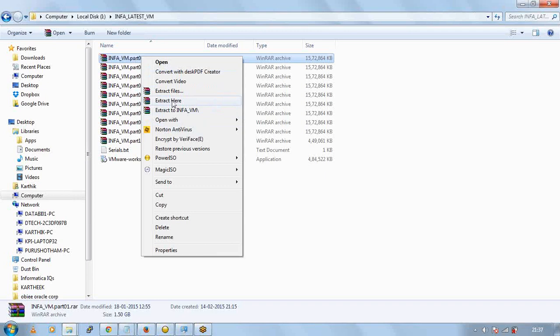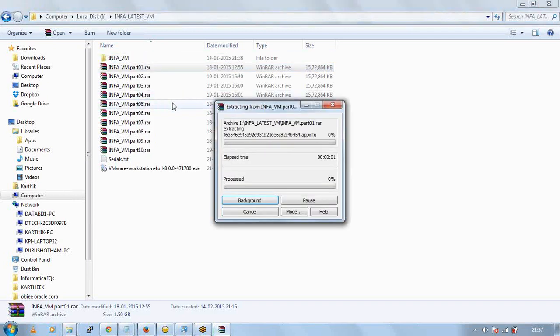files and create a folder called info-VM. If you see, it started creating the info-VM folder, and you just need to wait till the extraction process completes. Let's see how long you need to wait, and then we'll talk about how to proceed after the extraction is done. It started extracting the 6th file. Once it is done, we'll get started again.